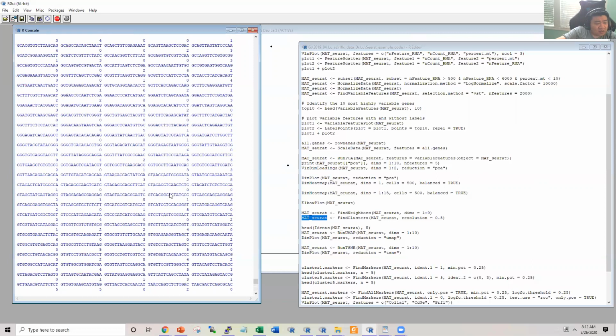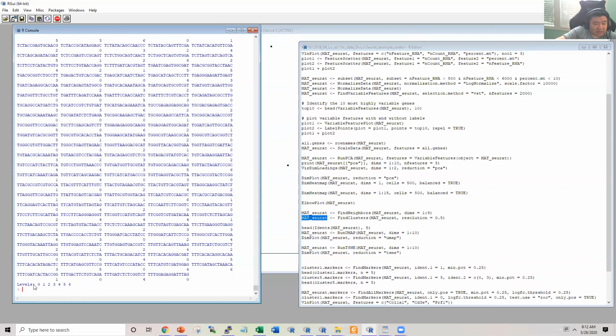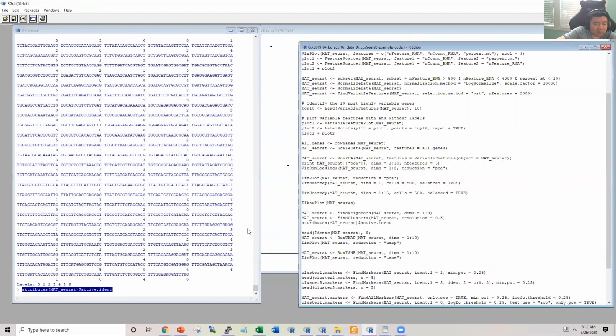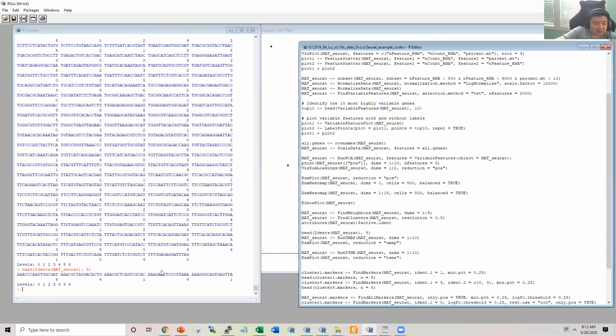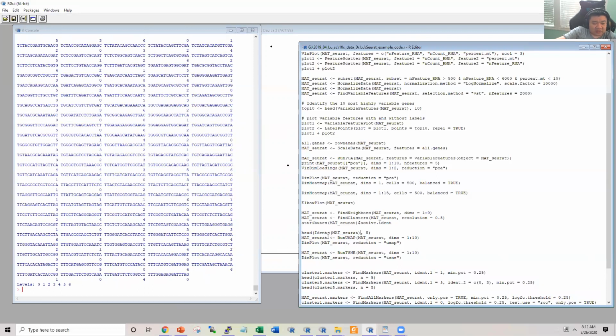So here is the output of the 7 clusters, the cluster labels of each cell, which can be achieved by this command. You can always go check what happens inside of the object to get the result extracted. Or you can just use Idents to extract this.